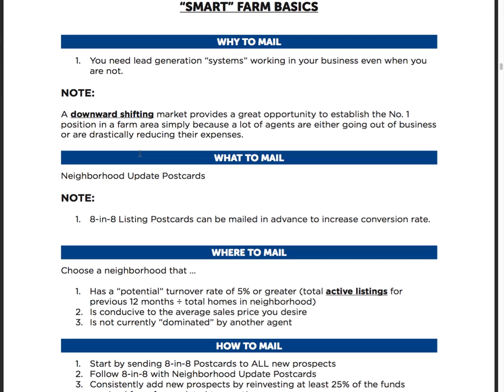So in the back of your pamphlet, I've got an 8x8 marketing plan. This is straight out of Hobbs Herder. You guys ever heard of Hobbs Herder? I love him. They're old school marketing geniuses, and they did a study where they went into a neighborhood, and they took a survey of the neighborhood and basically figured out that there was no dominant agent within that marketplace. So then they started a campaign.